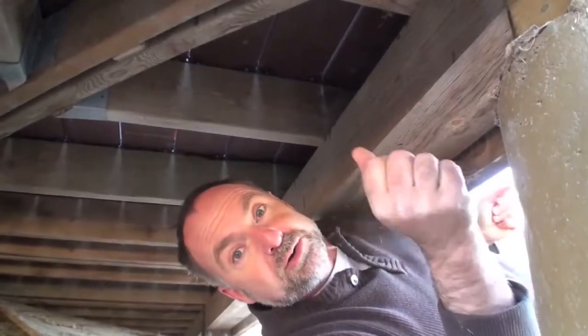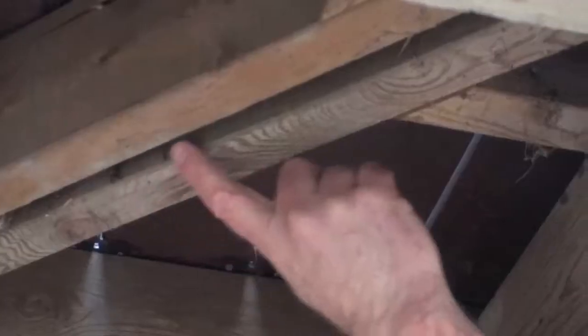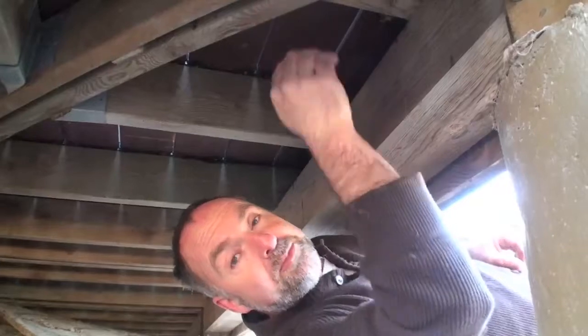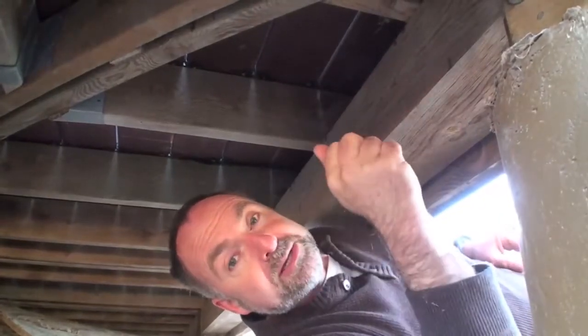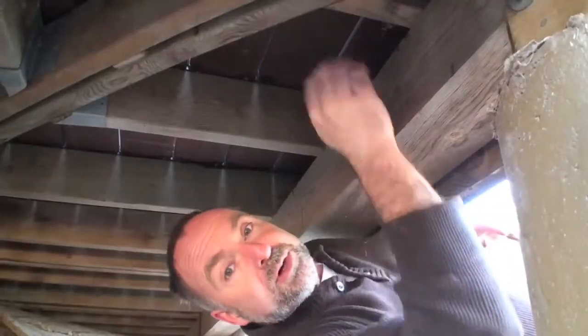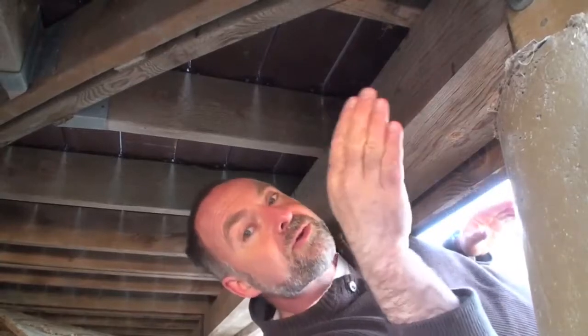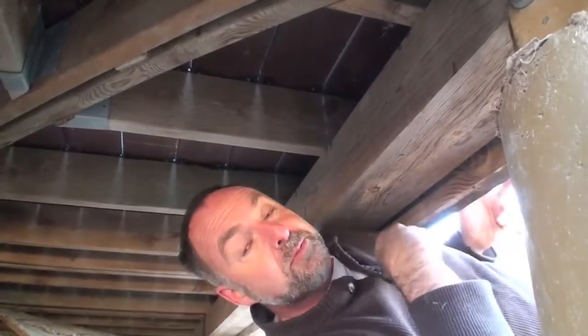Another important structural feature is strategically placed double joists, like these here. These happen to be in the corner. I also have them in other places in the deck, wherever deck boards end. The double joists allow me to space the ends of the boards apart for better drainage and less chance of rot, and they also let me move the deck screws or deck fasteners further away from the ends of the boards, so there's much less chance of splitting.